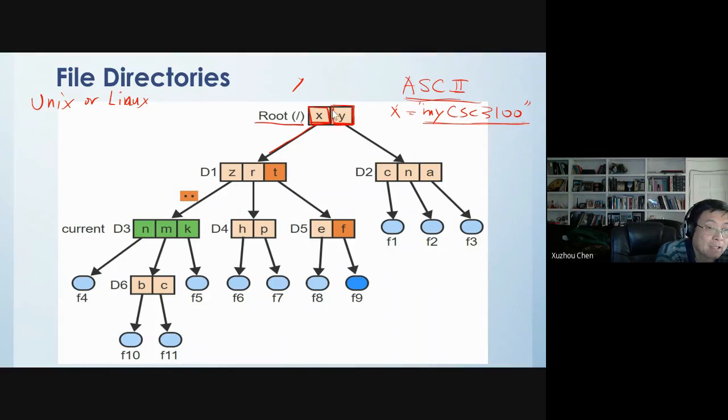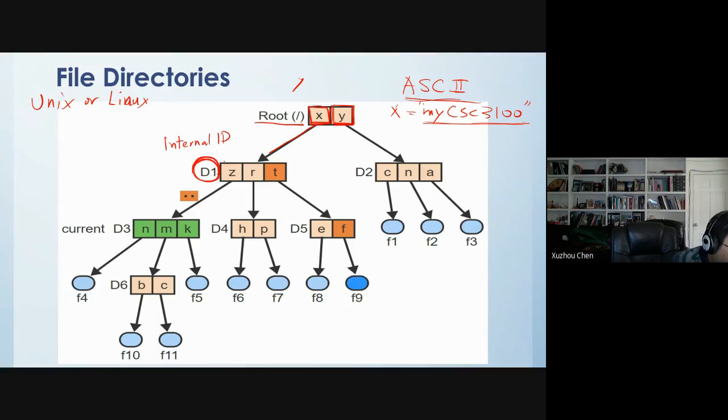Y is the ASCII file name of a directory, and X actually points to a particular directory, which is called D1. So X is an ASCII name, but the file X's internal ID is D1.